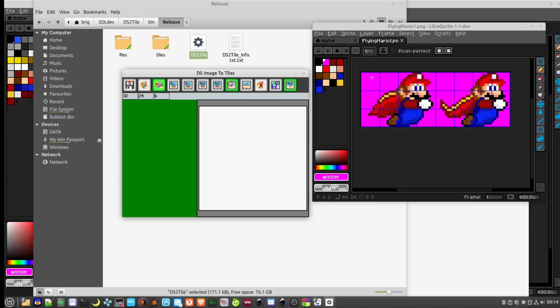In this case, this magenta color, we do not want that color to be included in our palette. So this is where this option comes in, where we do not export the first color. That's what this does. And we also will not be using our image palette at the top left in this case. So we'll select this option here, which will create the palette from the actual image.